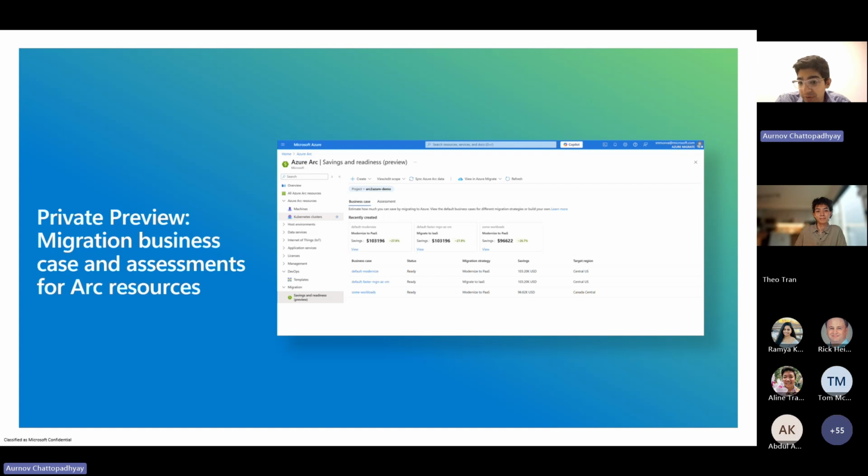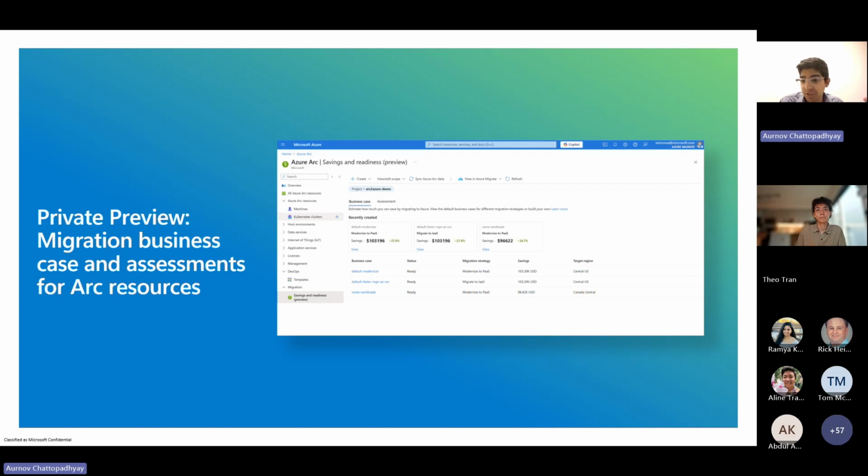The other piece I wanted to quickly highlight before we dive into the Windows Server Assistant is a private preview announcement. If you remember, a few sessions back, Snehit shared with us the Azure Migrate integration with Arc, where you're able to directly scope Arc resources into your Azure Migrate business case and assessment. This is available with private preview. The real advantage there is you no longer have to deploy the Azure Migrate appliance. You're able to directly scope in your Arc resources and get a migration assessment and business case directly. That works at scale, and that reduces a lot of the friction.